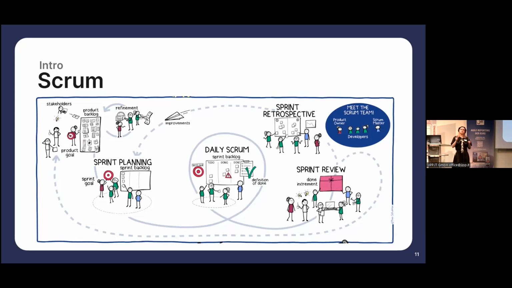And for those of you who don't know too much about Scrum, it's this Agile framework where you have daily Scrum. So you have daily stand-up meetings, you have a product backlog, you have a board with to-do, in progress, and done. You have reviews with a client and retrospectives on a regular sprint basis. Usually the sprints are 2 weeks long. And yeah, that's a very short summary of what Scrum is.